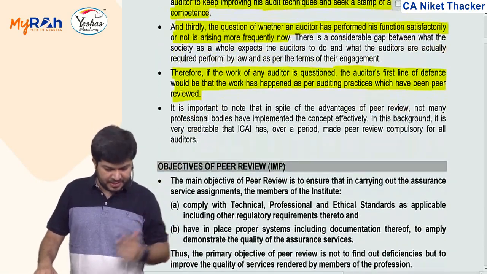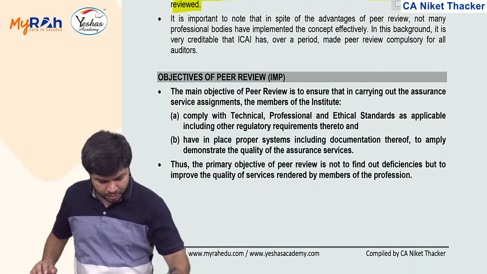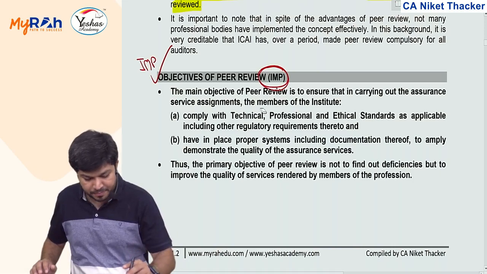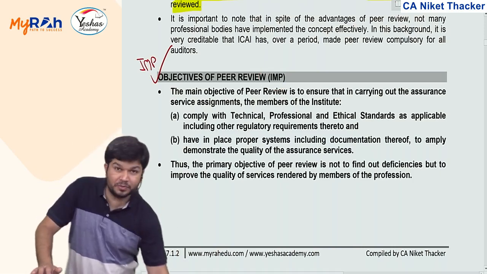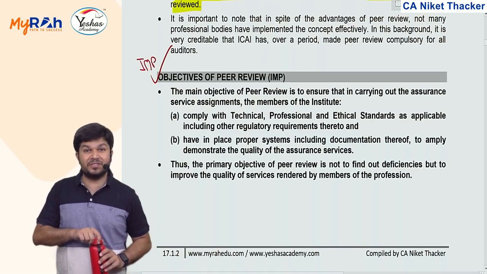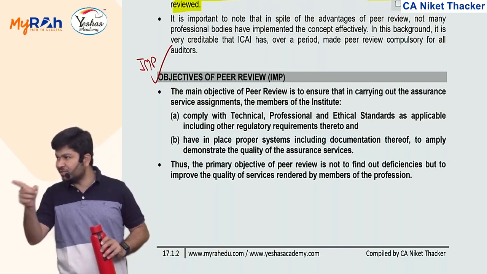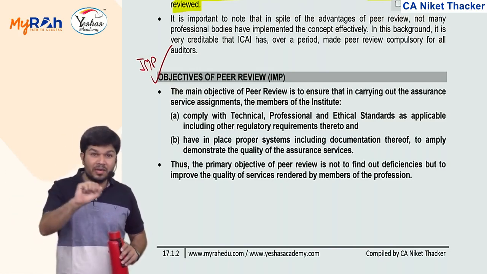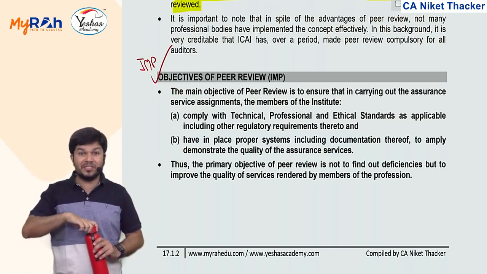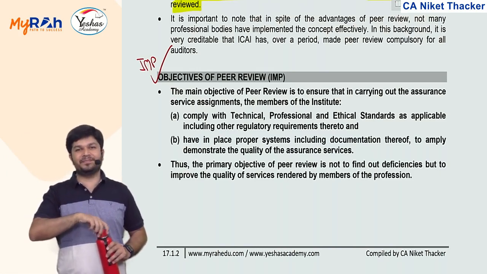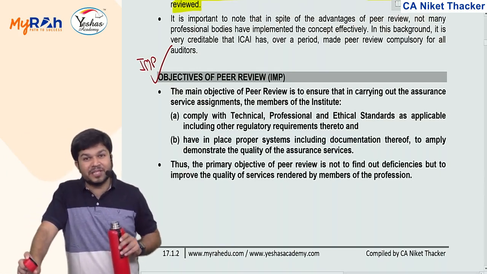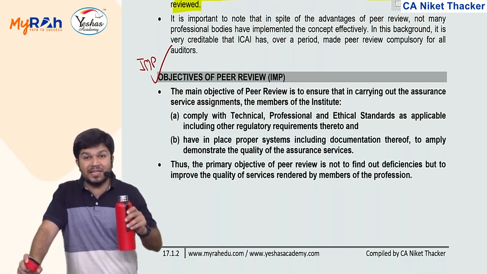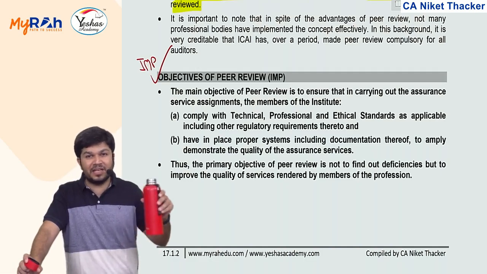Hope that's clear? Next, objectives. Important. Actually, all important things I have written in brackets only. IMP is important. Again a question: do they come and check the judgments made by you? Why this materiality level? Why not that materiality level? Why did you check these 10 invoices? Why not 8? Why not 12? Do they come and check your judgments? Answer is no. They want to check your systems, the policies and procedures which you have put in place to ensure that the audit is as per technical, professional, ethical standards.